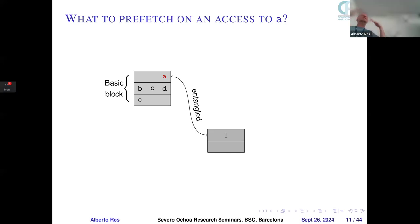The thing is that we can have several paths, several sources, several destinations. We need to adapt to different behaviors, and we can have in another execution that A gets entangled with X, and we also prefetch several ones. It's an aggressive prefetcher, I would say, aggressive because probably it's repeating, prefetching the same thing, but in the end they get coalesced in the memory structures, and more or less everything that we prefetch will be used later.